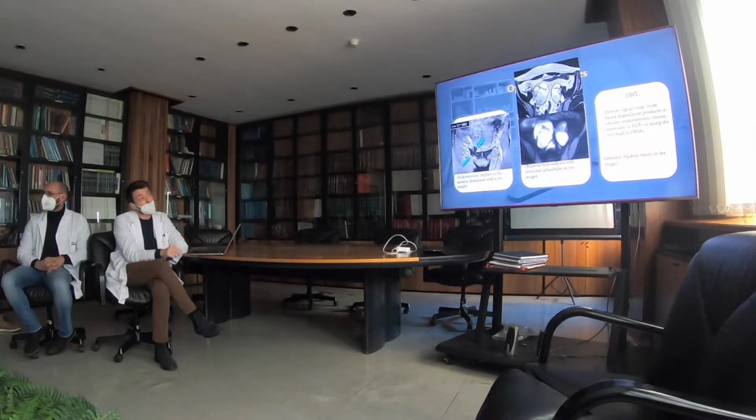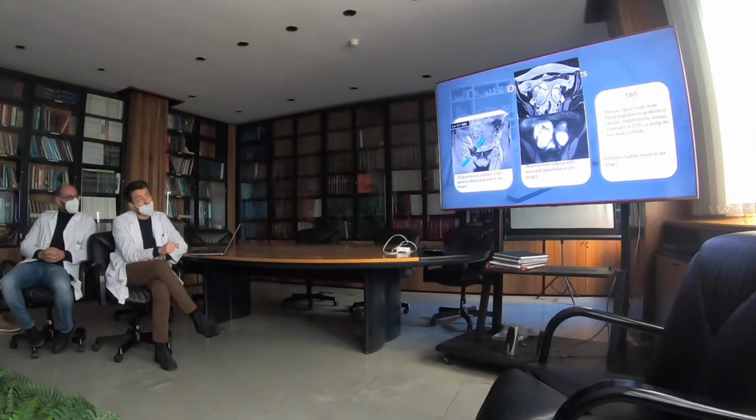For example, here we can see a case in the image above of a T2 sequence with hyperintensity of the two salpinges, and in the image below we can see the hyperintensity of the two salpinges for the inflammation. Meanwhile, the SWI detects the signal void from the blood degradation products in chronic endometriotic lesions. And we can see it, for example, in the endometriomas, such as dot-like signal void, or in the adhesions, such as linear signal void in the wall.